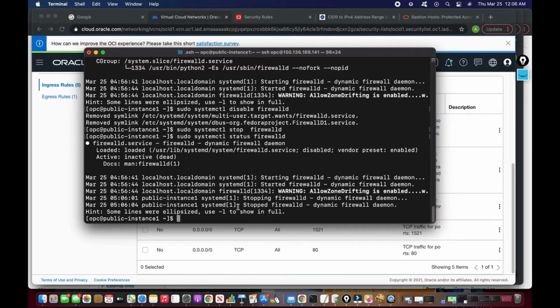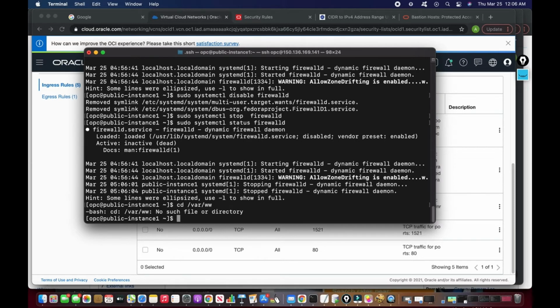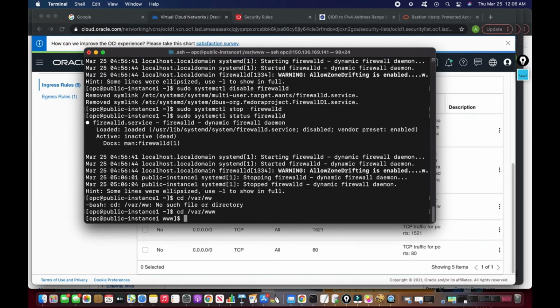So now the next thing is that I have to put some index.html in the HTML root directory. So what is that? For Linux, for the OEL, it is /var/www/html.